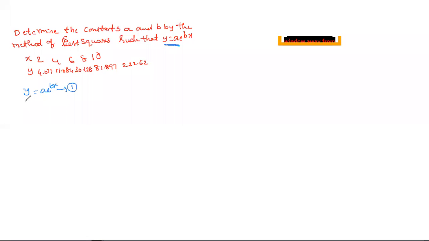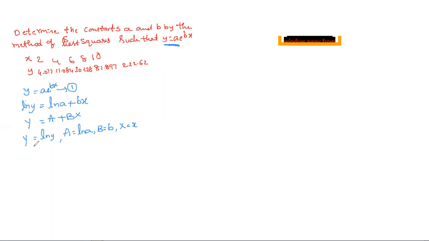First, after writing this one, we write the normal equations, all those things. It means simply I am writing what we got there. Finally after applying ln, ln y is equal to ln a plus bx. This one we got, and we compared that one. Capital Y is equal to capital A plus capital B X, where capital Y is equal to ln y, and capital A is equal to ln a, capital B is equal to small b, and capital X is equal to small x, right? So this one we wrote.